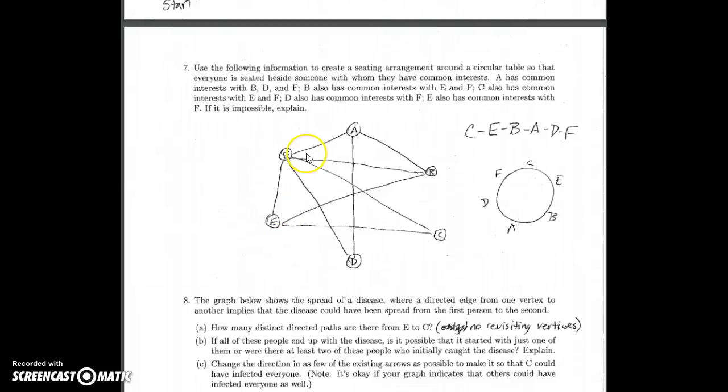Okay, seating arrangement. I would encourage you to do these kind through a graph theory just so you can visualize it. So I'm putting the A, B, C, D, E, and F here. I'm putting an edge if they have common interests, and then I'm asking myself, can I find a Hamilton path through the vertices, starting and ending at any one, but maybe A, B, E, C, F, D, and back to A is one example. Then I can just line them up around the table in order of that Hamilton path.